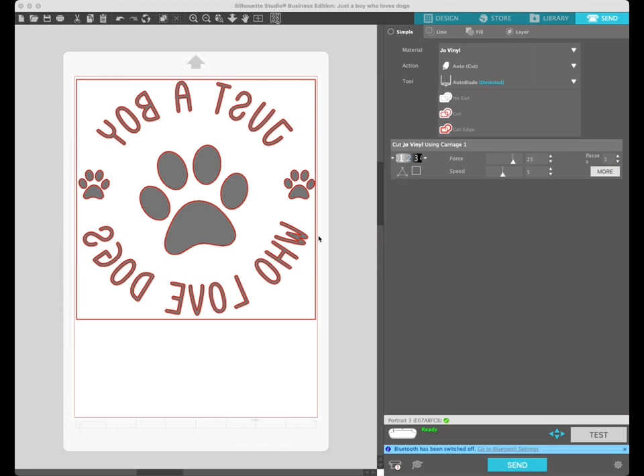We've done our test cut and know the settings are correct. If your settings aren't right and it's not cutting nicely, the inbuilt standard vinyl cutting settings are the best place to start. The tip is to always go up to the highest force — which is 33 — before changing the blade setting. Keep going up to 33 before going to blade number three, then start at number three on a low force and keep trying. It's pure trial and error; nobody else's machine will be the same as yours because their blade might be new, old, or somewhere in the middle. Now we're going to cut out our decal — do a last double check that everything with a line around it is what we want to cut and that it's mirrored, then press send.